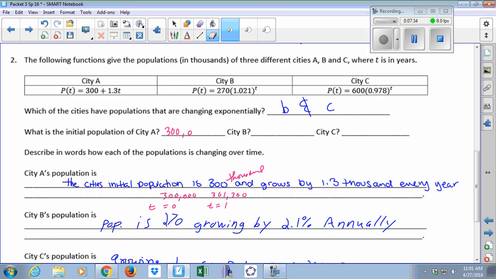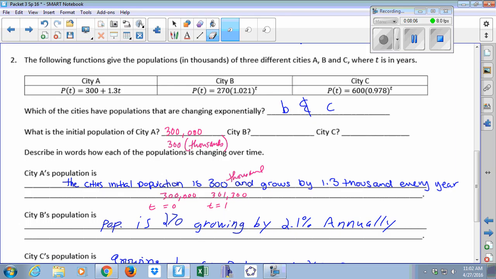Okay. So the initial population of city A is not 300. You can either write 300,000 or you could write the number 300, but after it put thousands. Remember, your units are very important, especially when we're talking about population sizes. We often don't put a number like in millions with units. In each individual person, we put it as per million, per thousand, per 100,000. Okay, I would know what it is. That would be fine. That tells me you're at least thinking about what the unit is.